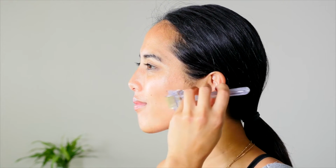Number 1. Use the light grip shown here. This stops you putting excessive pressure on the skin. Number 2. Roll the roller parallel to the skin. This makes treatments more even.